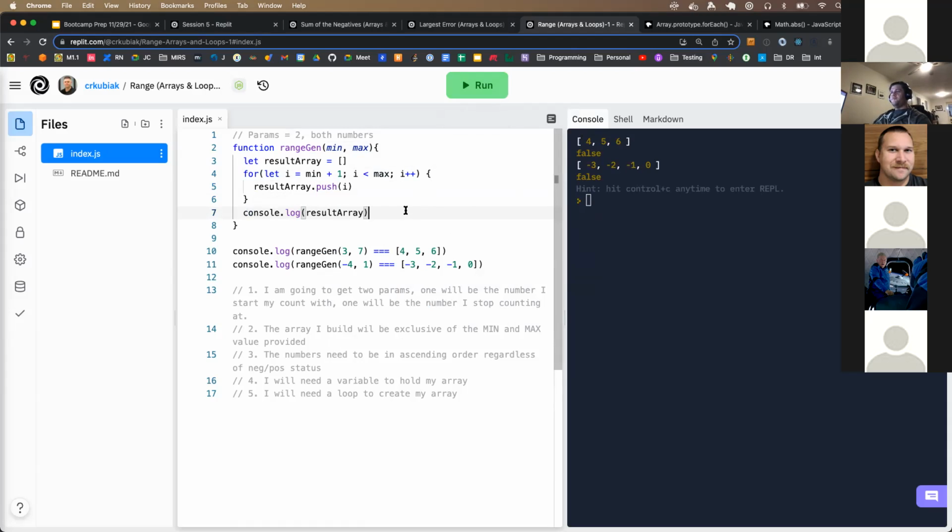Ascending order, so maybe it's the other way around. Nope. It's not strictly equal to. Nope, they are. I'm forgetting something. The first and last parameter. Nope.